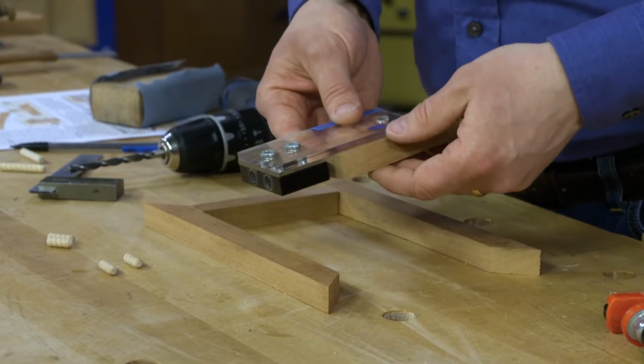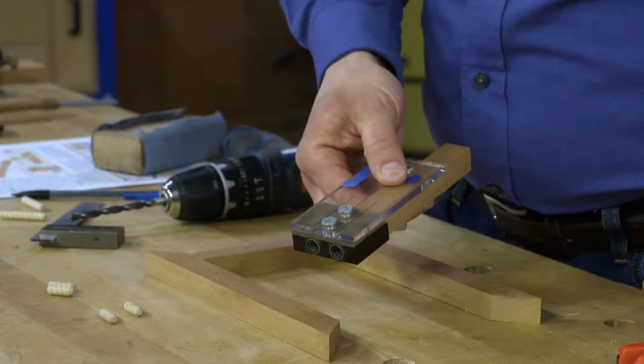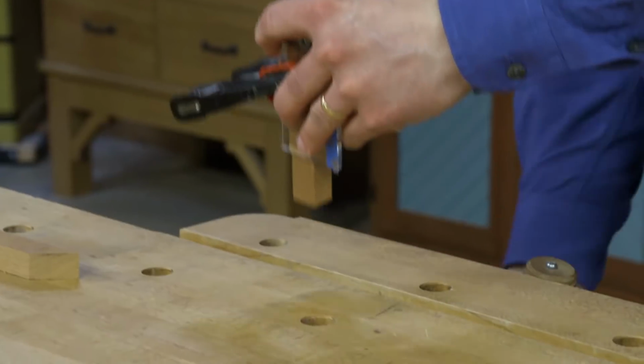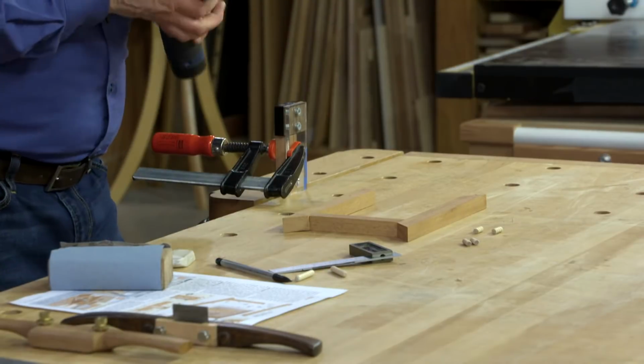So then it's just a matter of taking one of my stiles, lining up the layout line with the guide line on the jig, and then I can clamp it in place. And then I'll clamp this whole thing in my bench vise. And I'm ready to drill the holes.